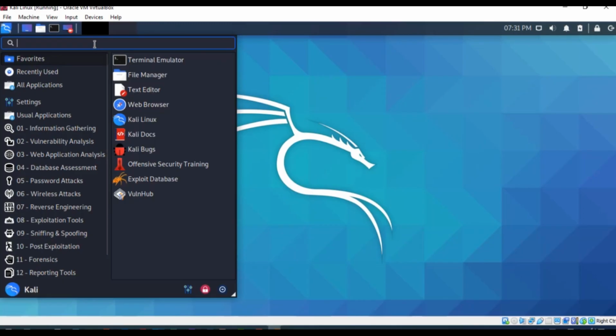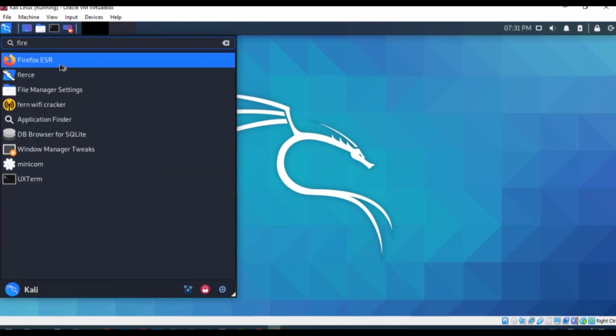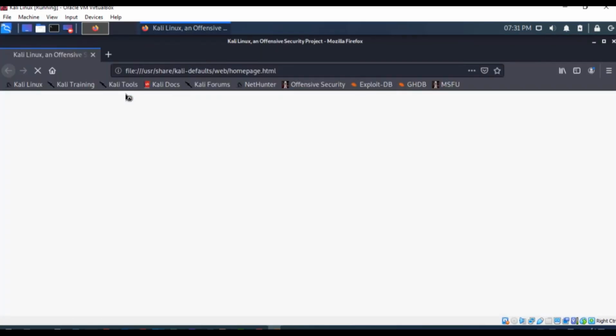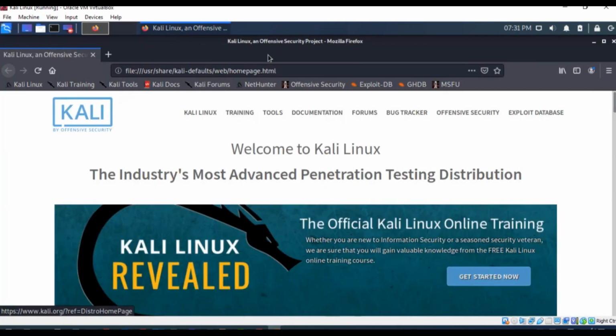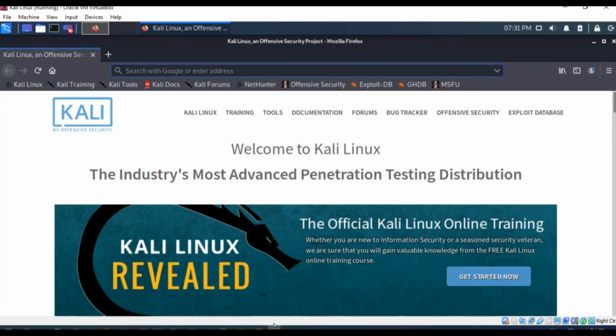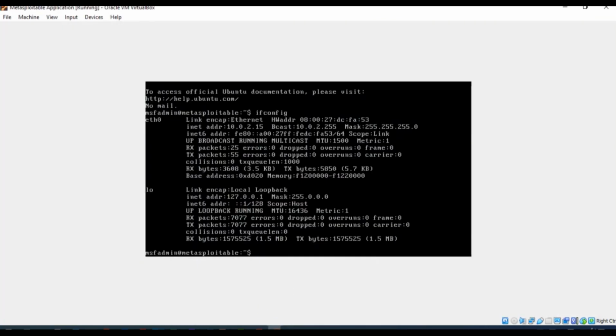So go to Firefox, and then you have to type the IP address of the Metasploitable machine. So I am typing the IP address 10.0.2.15. Make sure you check and enter the correct IP address.